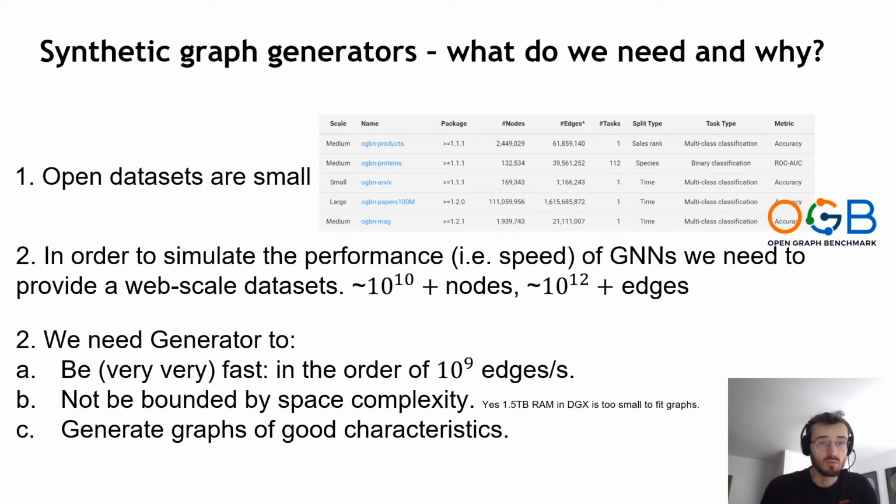Also, we don't want to copy huge amounts of data when sharing the datasets, but rather fit the generator on one machine and then regenerate the data on another one. For this purpose, our ideal generator needs to be fast, where the velocity of the generator is measured in generation speed expressed in edges per second. I won't speak about it today, but this speed requires GPU, obviously. That's why Nvidia is here. The generator should not be bounded by RAM. There are machines with terabytes of RAM, still, this amount is too small. And the third thing, the generated graphs need to have similar characteristics to the original ones. What is more, the task is rather defined as: please generate a similar graph but much bigger.